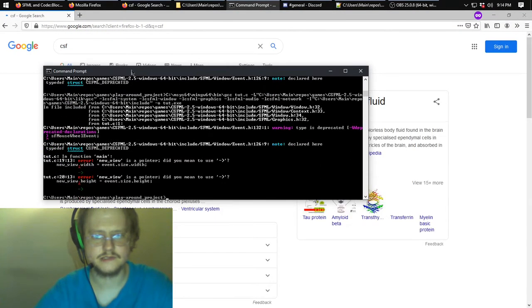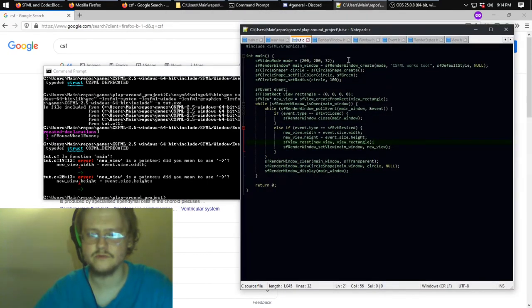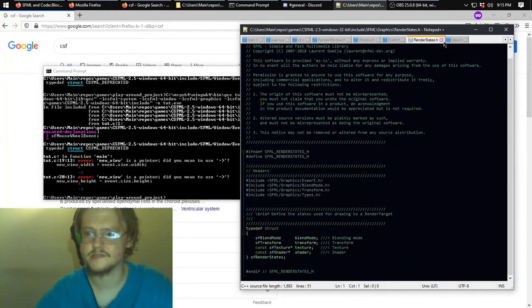Compile this. New view is a pointer. Why is new view a pointer? Is it supposed to be? All right, render states. Close that.